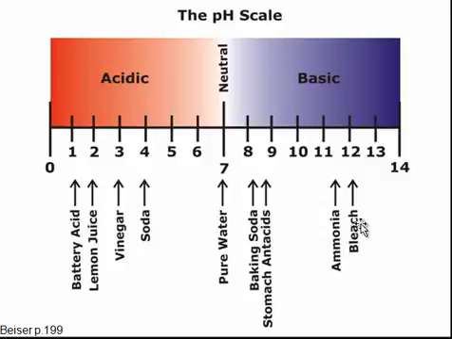There are other bases down here that are even stronger, sodium hydroxide and some of those, but these are kind of everyday things. Ammonia is a base. It's about 11.5. Stomach antacid, somewhere around 8.7 or something, I'm guessing. Baking soda is a base. The old time remedy, if you didn't have antacid but you had an upset stomach, you could mix up some baking soda and water and drink it. It had that basic property. An upset stomach comes from too much acid, so if you put some base, it neutralizes, meets in the middle.